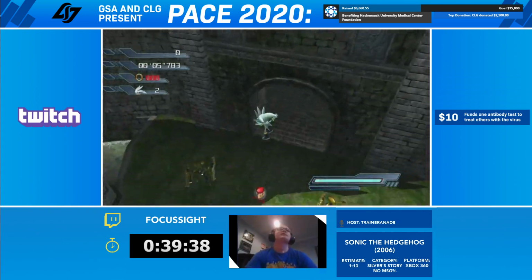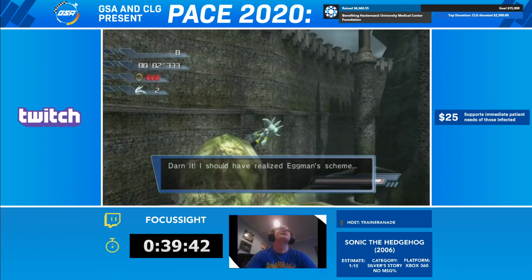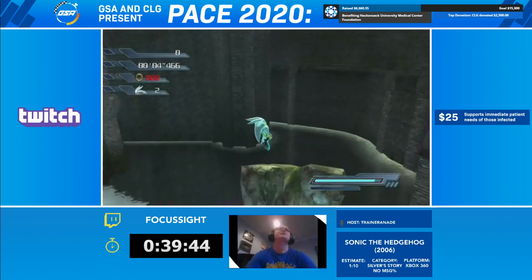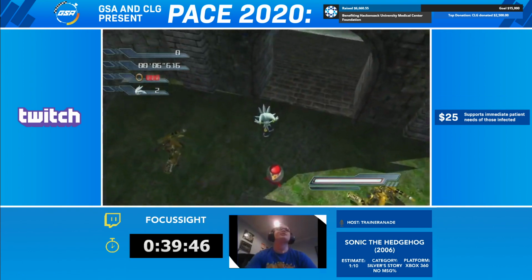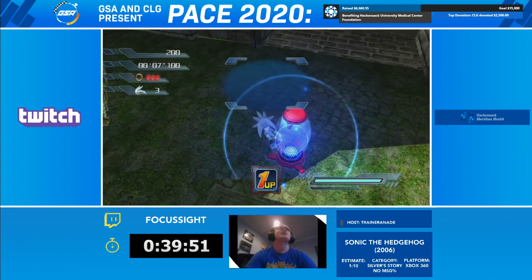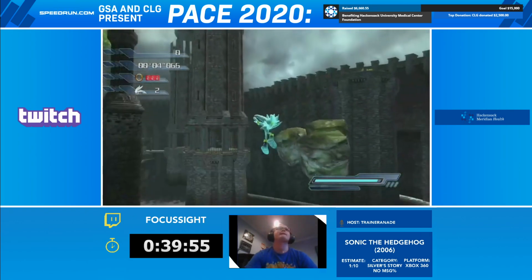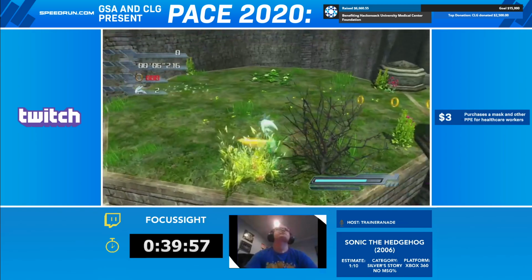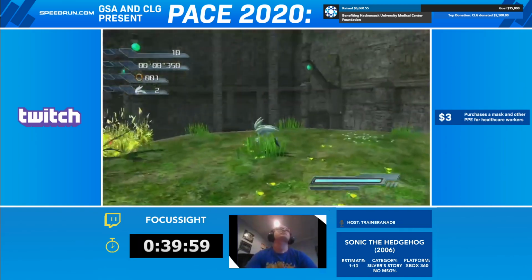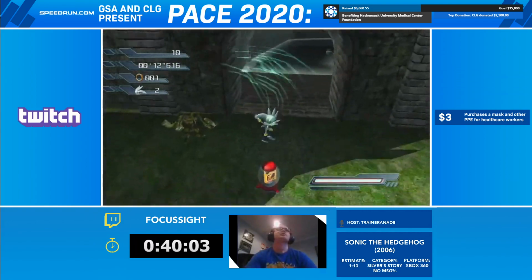Unbelievably, a sign is an easier thing to launch off of than a rock. I don't know how that's possible, but you know, I should have practiced this. Oh well. Oh, I almost exited the game. Nice. Darn it! I should have realized Eggman's scheme. Let's try that again. Will it return? Did it break? Yeah, it broke. This is going really well, everyone.